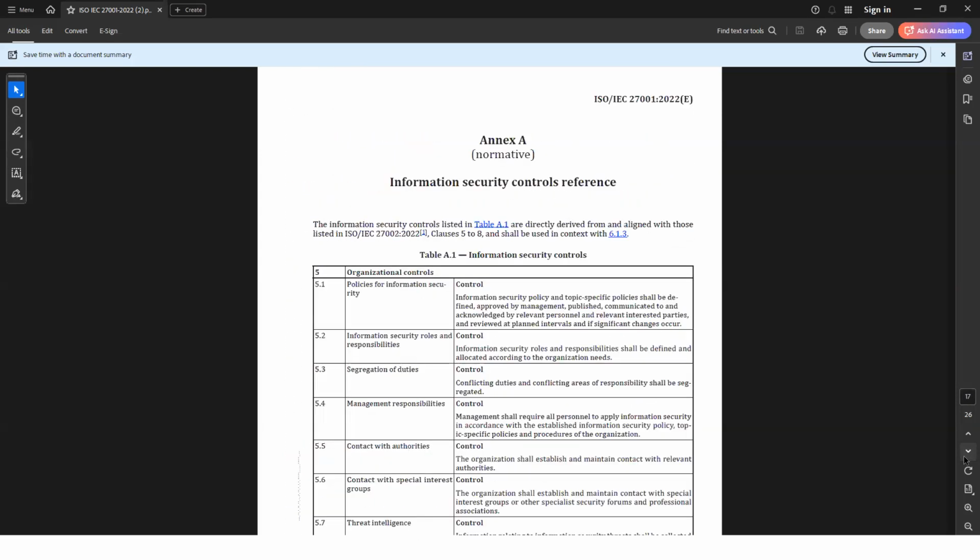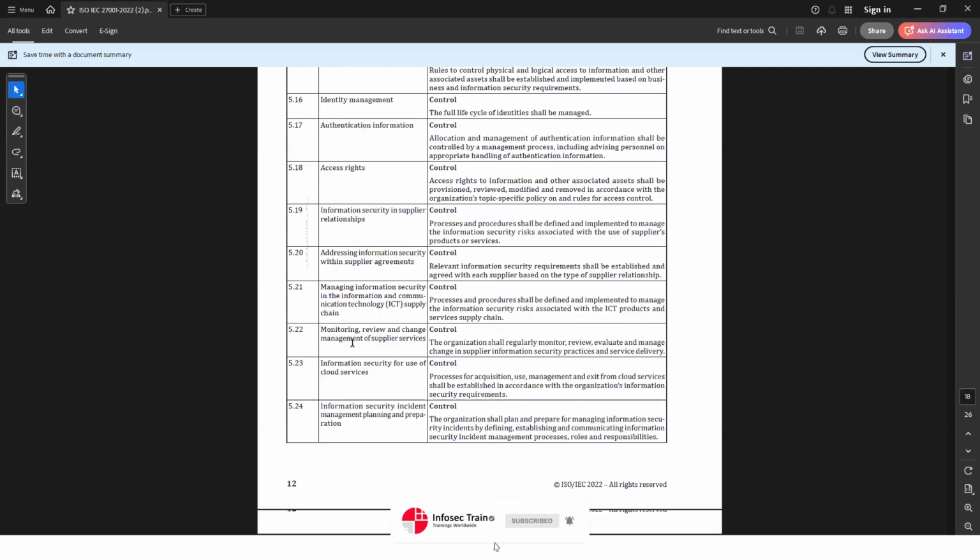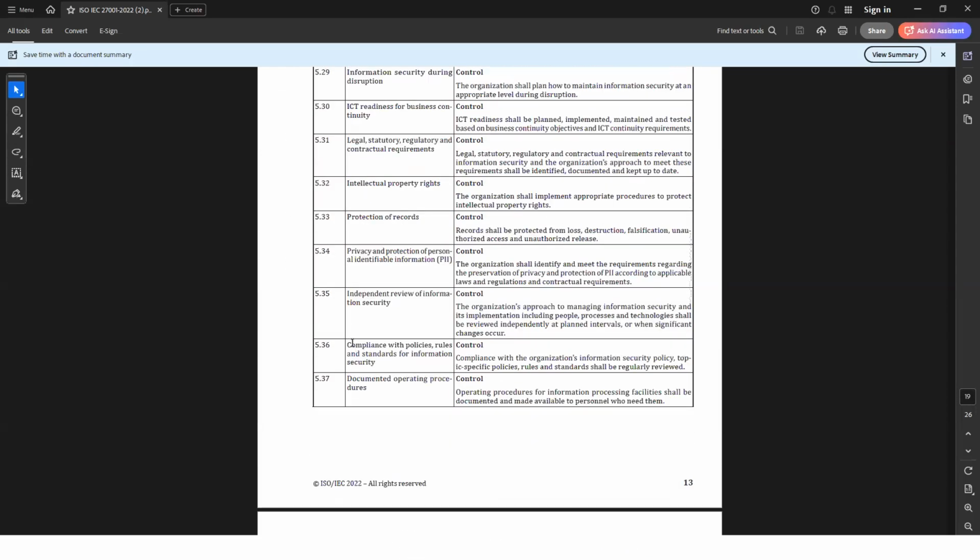There are 93 controls in total. These 93 controls are grouped into four groups, or we also call them themes. One is organizational control. All the controls related to the organization will sit in this. Then we have the second theme, people control.